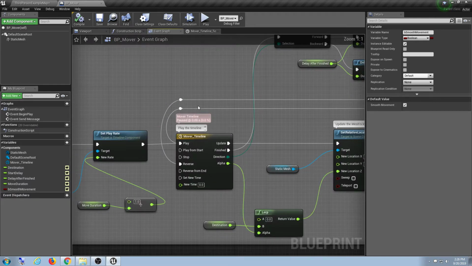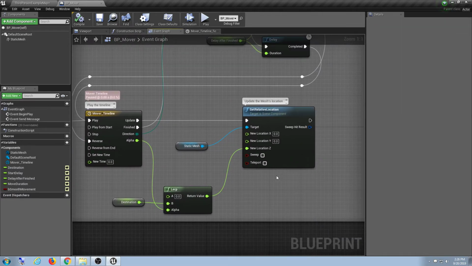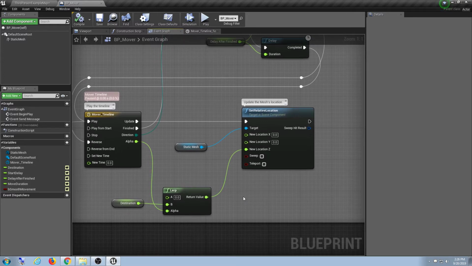And then the last thing that we could do is use vectors instead of floats. I want to see if this will work how I want it to.